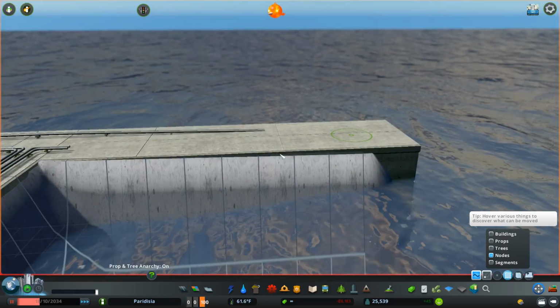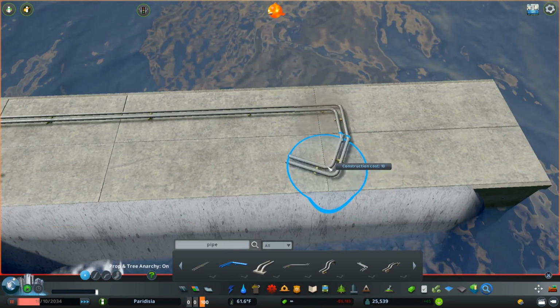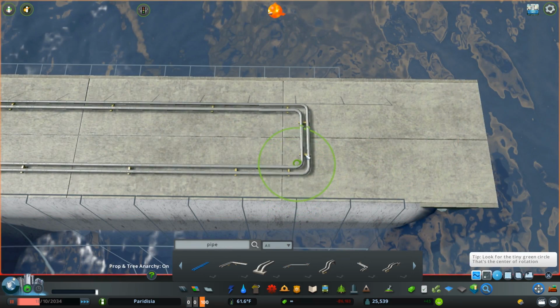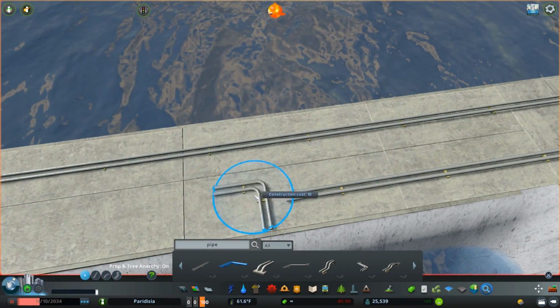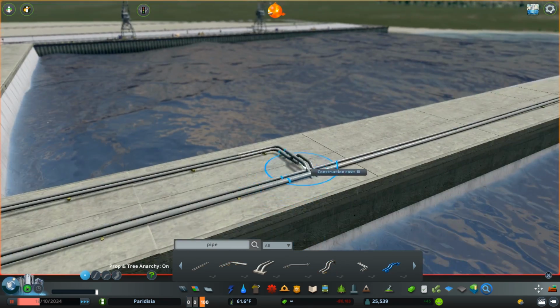Hello, everybody. Welcome back to another episode of City Skylines. We are on episode 13 now. Yep, 13, that's the one. And I'm going to be expanding on the cargo harbor today. Well, it's more than just a cargo harbor. I'm going to be expanding on the harbor by adding an oil refinery area.